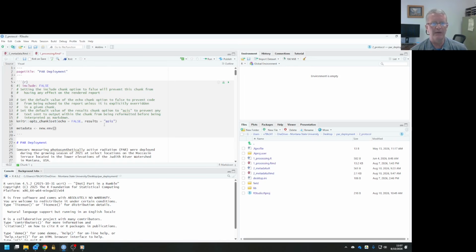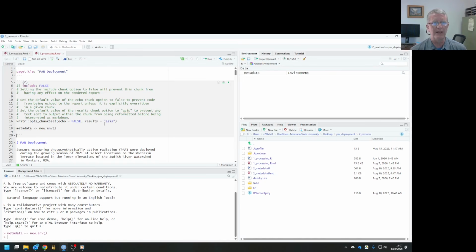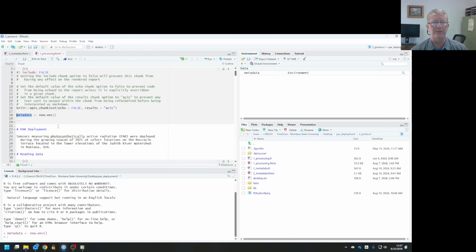Let me go ahead and run this line of code. I'm going to hit Control Enter while I have the cursor on that code. That automatically runs that line. You can see it shows up down here in the console. And now I have an environment in my global environment called metadata, and I can put whatever I want in metadata as variables, just as I would put variables in my global environment. It works the same way. It's just that now they're all going to be contained in this environment. That gives me the ability to take a collection of variables that I want to keep for future use, save them all in this environment, and pick them up later in a later script.